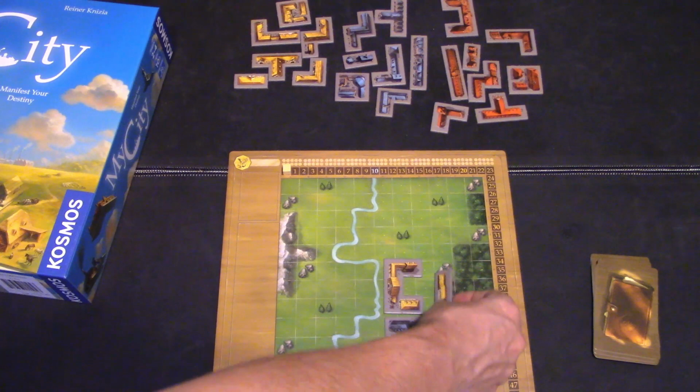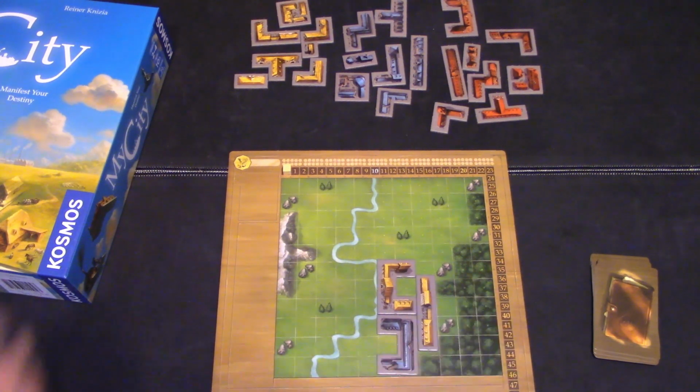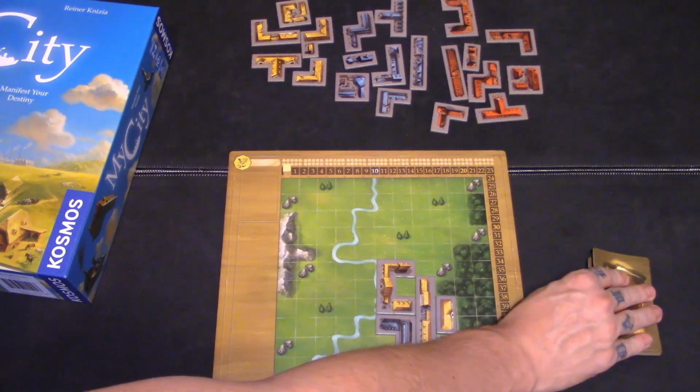So this isn't a legal move, but I can set up a good rock move by playing this one right here, and then later on getting a 2-fer right there. So how are we putting these tiles down? Well, I'm glad you asked.